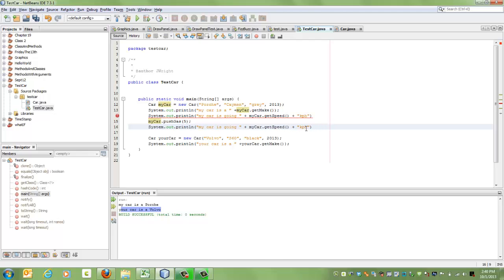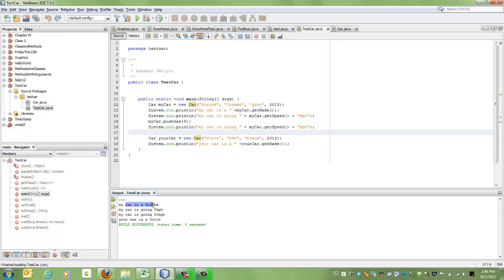Now the system's complaining because getSpeed actually returns an integer, and it's also missing a semicolon. But this returns an integer. Lucky enough, Java is smart enough; it knows how to convert an integer into a string, because this is really one big string that we're creating here. But let's give this a try and see what it looks like.